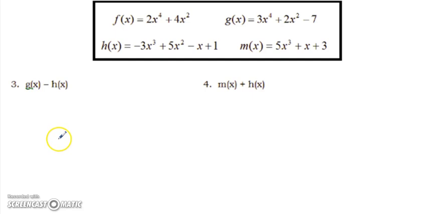All right, so there are 4 more problems on this page, problems 3, 4, 5, and 6. How about you try 3 and 4 and then unpause this video when you think you have your answer? Seriously, you should pause the video and try these 2 problems, all right? Come on, you can do it.